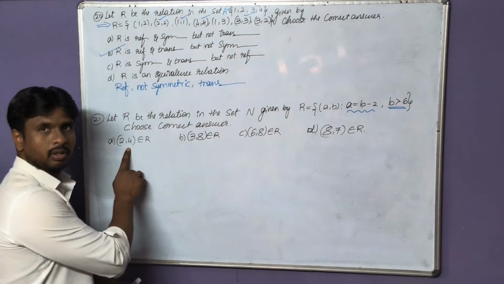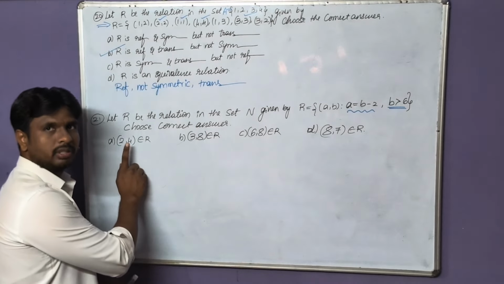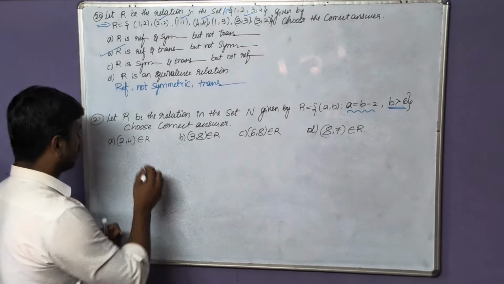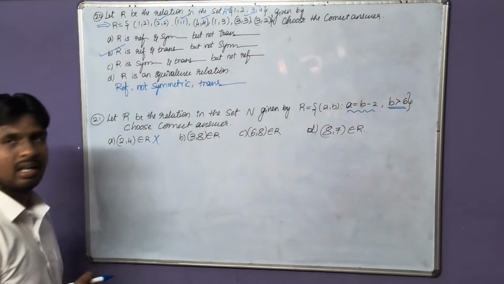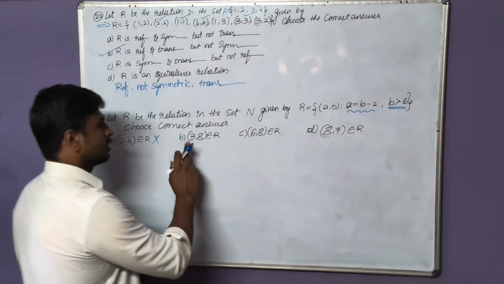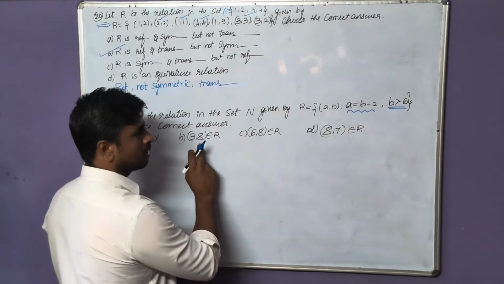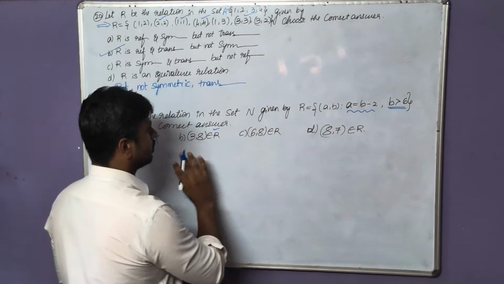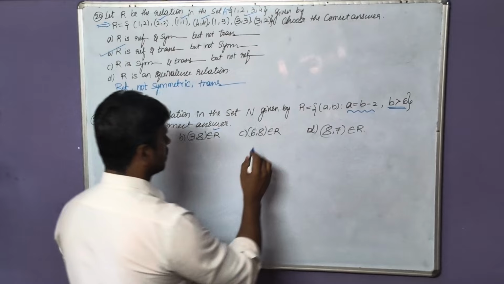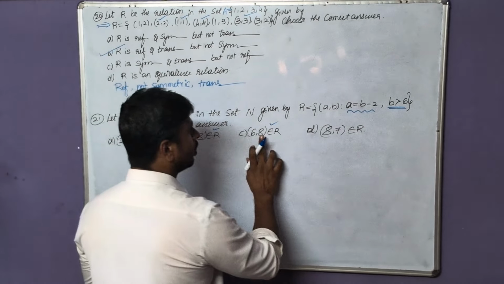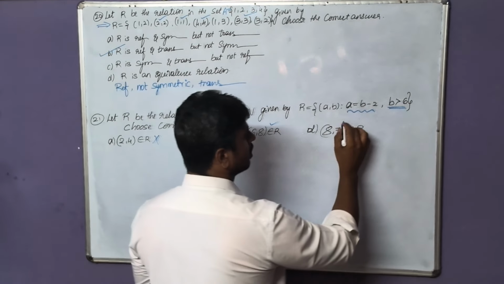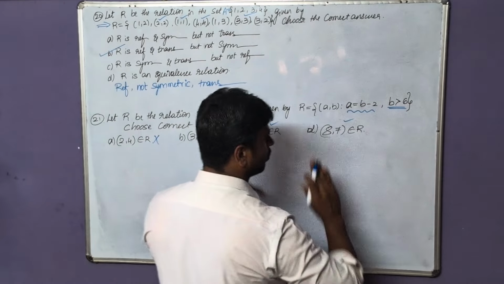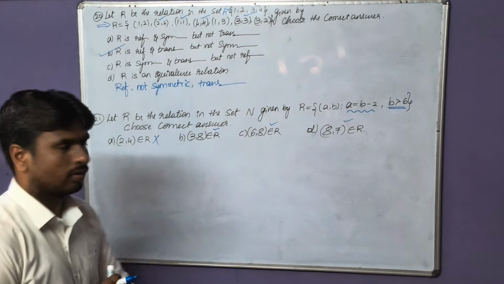If I consider the first option, we have the value of B as 4. This 4 is not greater than 6. So I'm 100% sure that A can never be the right answer. When I consider (3, 8), here the value of B is greater than 6. It is not the final answer. Let me cross check. (6, 8) is also given. Here also the value of B is greater than 6, and even here also. So there are three options. Among these three options, we will get the proper answer.